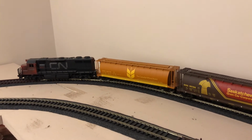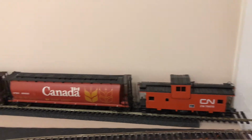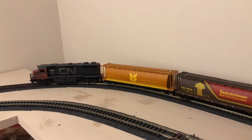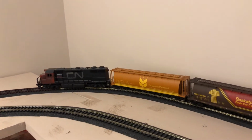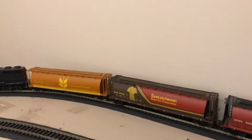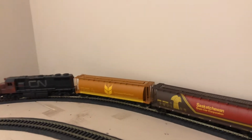I'm Steve Boyko. I am doing a little test run of a grain train here to see if it fits on my layout. I've laid down some temporary track on the CN portion of the railway, and I want to run this train and a couple more to try to figure out if the track plan is going to work the way I hope it will.